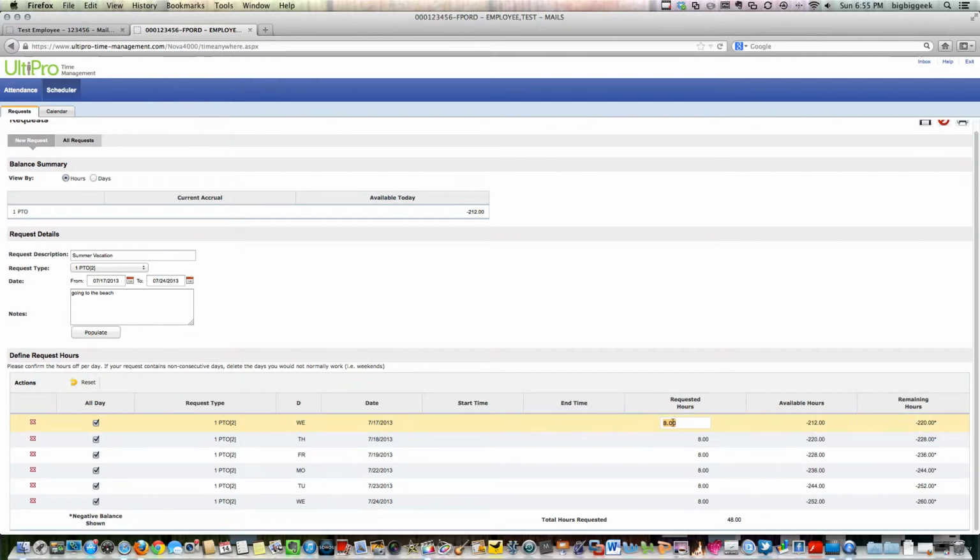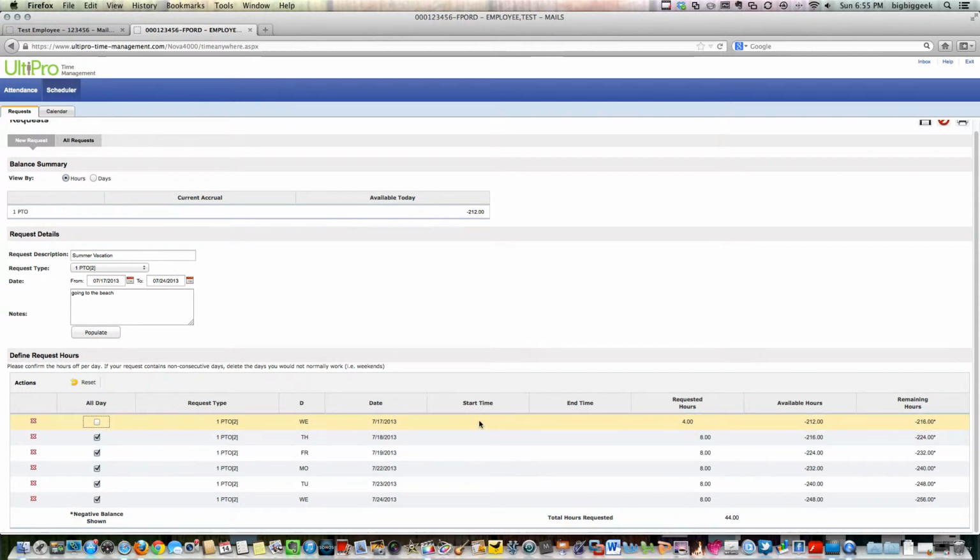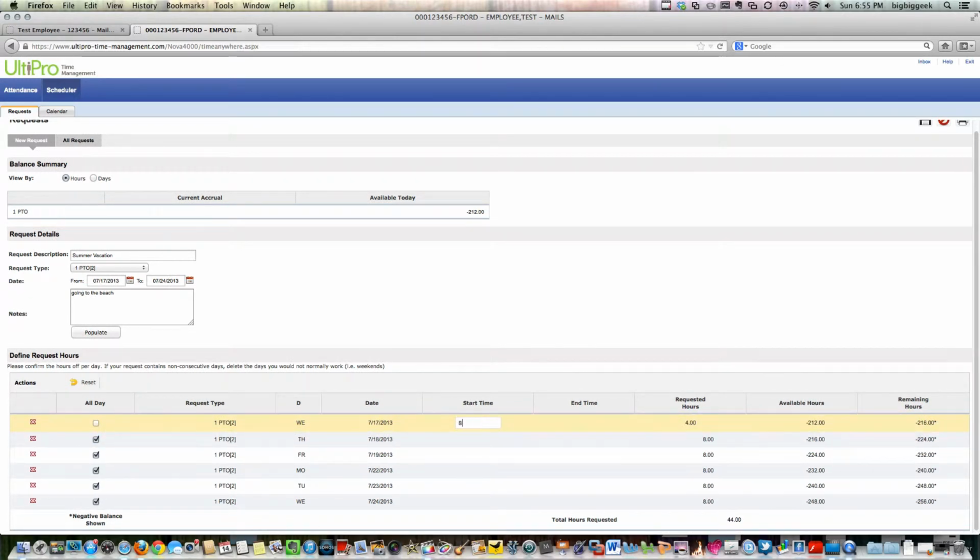And in this case, we're going to say we're not going to take off that full day on the first of all those days. So we're going to back out and only put in 4 hours. And we also want our manager to know whether we're taking off the first part of the day or the last part of the day. So we unclick the all day, and we go in and type in the start time and the end time. And just to make sure everybody's clear, we're going to go back up there and put in some more notes and say that we're going to work the early part of that day. This is up to you. Again, these notes will show once the request goes to your manager.